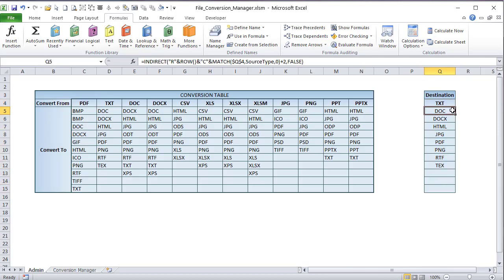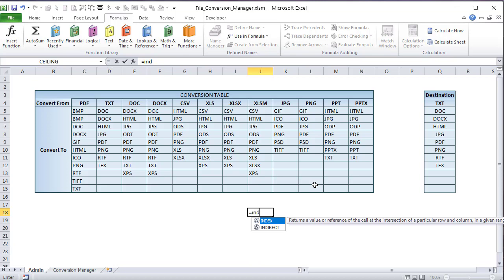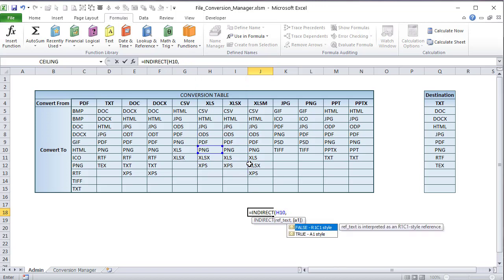Well, that's going to be based on the INDIRECT. So I'm going to use the R1C1. Let's just go over this formula. Equals INDIRECT, right? When we use INDIRECT, we have the reference text. What is the reference text? Like A1. So if we put in just the reference text here, then what we want to know is, is it going to be R1C1 style, which is false, or A1 style.